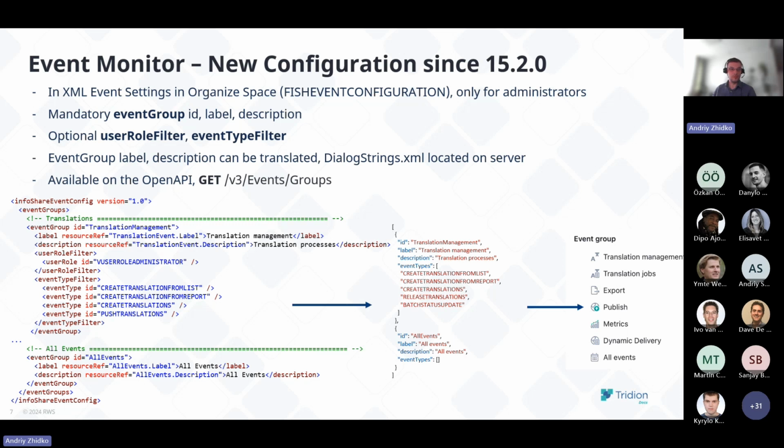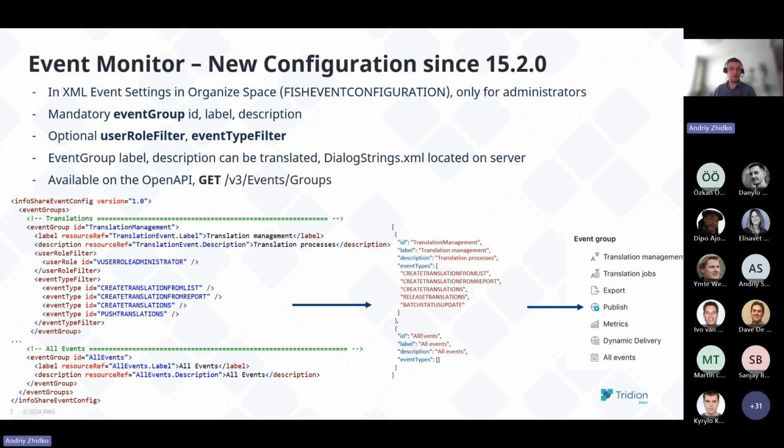In the user role filter you can define user roles that are allowed to see this group in the UI, and the event type filter describes a list of handlers that are used for background tasks that create the events.